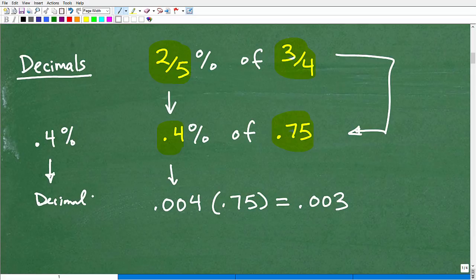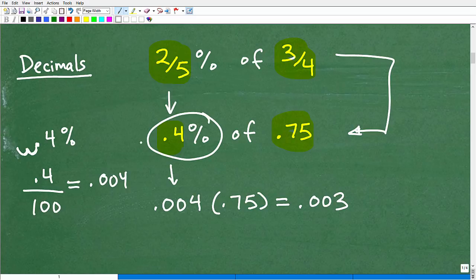Well, I got to take 0.4% and write that as a decimal. So how do I do that? The way you do that, if you watched my other videos on percent, and maybe you haven't, there's two methods. We could take 0.4, let's just kind of go here. I have to write 0.4 as a decimal. So there's two things you need to do. The first, you can divide by 100, which is effectively the same thing as moving the decimal point two places over to the left. So here, here's the decimal point. If I move it two places over, I'm going to get 0.004. So that's what we need to do first. We're going to take this 0.4% and write it as a decimal, which is 0.004. Now that we got that, we were able to do that either by dividing by 100, that's the way to get there, or moving the decimal point over two places to the left, it's the same thing. But here, you're like oh okay I see the decimal point, I'll move it over two places to the left, and now I have 0.004, and I'm going to multiply by the number, just like we talked about in the previous problem.